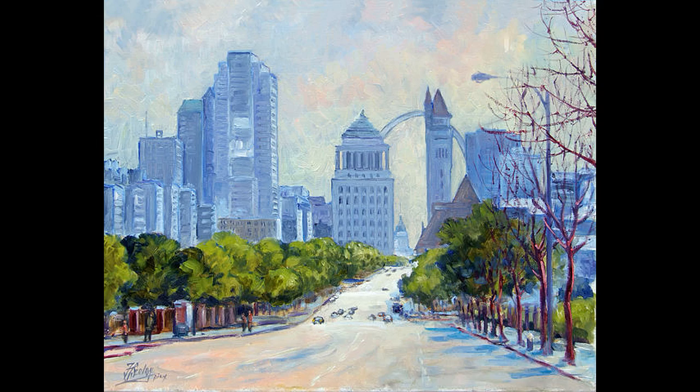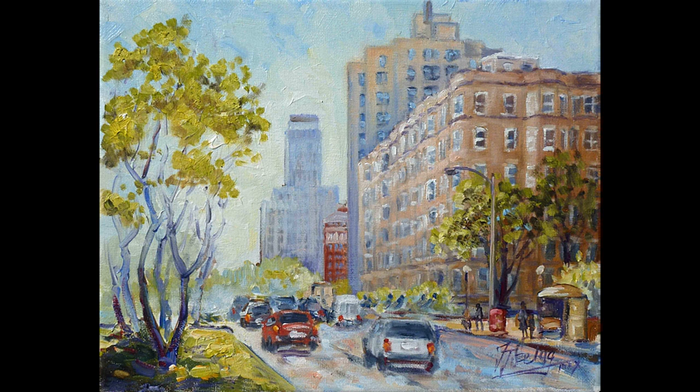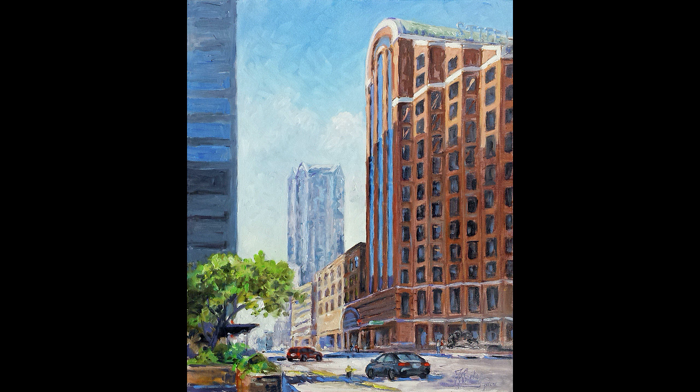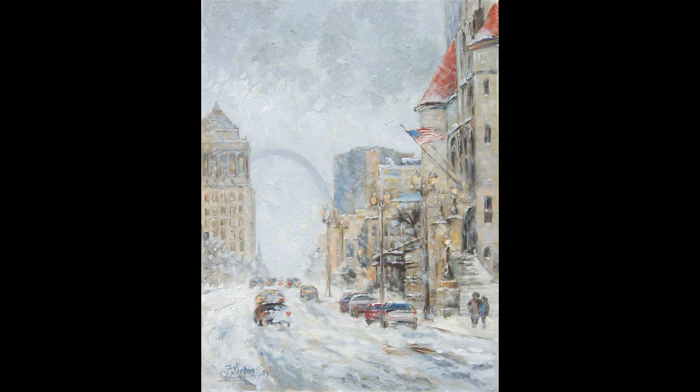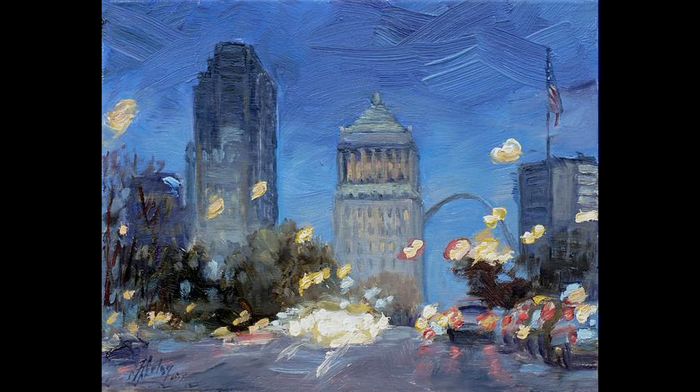The painting was restored in our studio and shown again to the public in 2015. On the occasion of the completion of the painting restoration, an exhibit of my and Louis Grell's artworks was organized and opened in October 2015. I mainly presented my artworks from St. Louis. St. Louis architecture is my inspiration — I love urban landscape and paint street scenes with moving cars and evening lights.